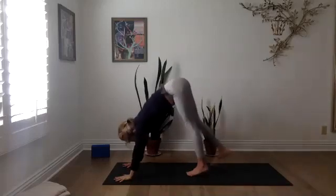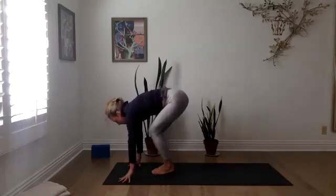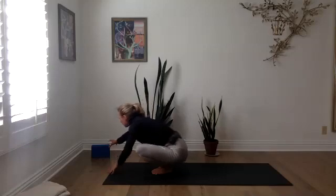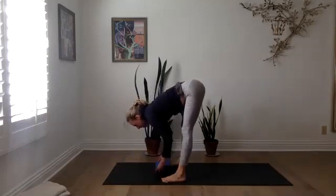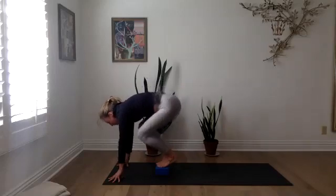Then walk your feet forward. Touch your big toes together and bend your knees out to the sides, coming into a Malasana squat. If you have a block, this is where I'll invite you to place your block down on the ground. Maybe it's a few stacked books, that's okay too, but then you step up onto it with your toes.